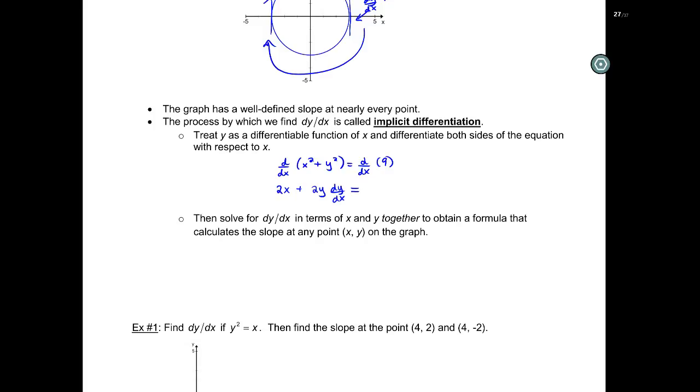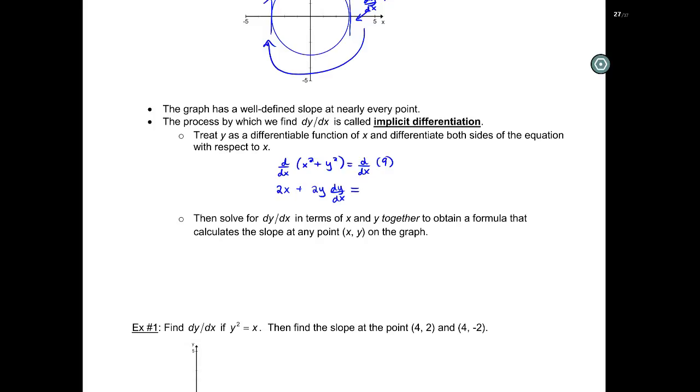No, what's the derivative of y squared? Think of what's the derivative of x squared? 2x. So every time we do implicit differentiation and it's not an x, you're going to have a dy/dx or a dw/dx. So let me give you some examples.